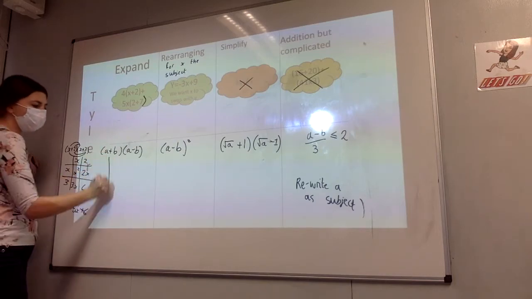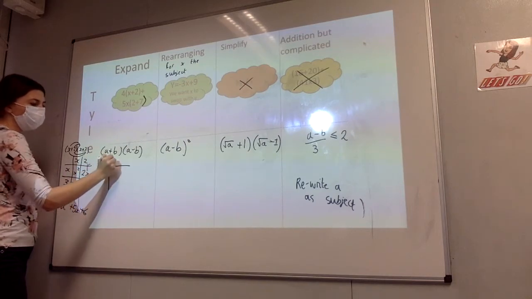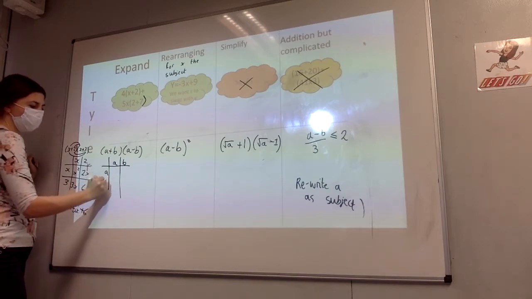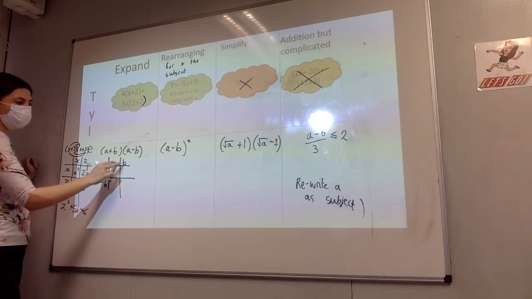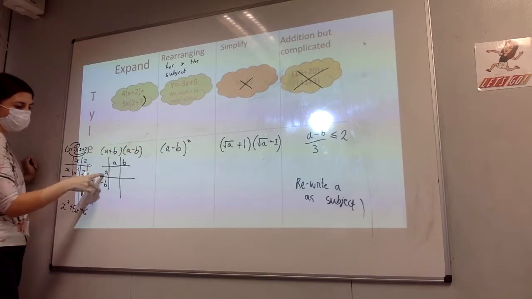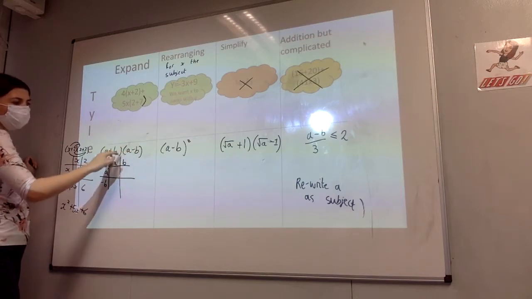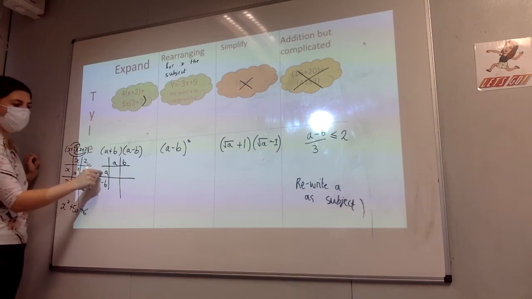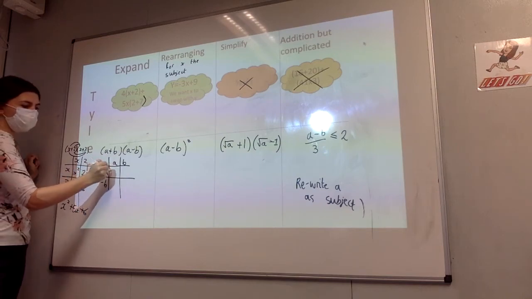Now, when I expand brackets, you can do the crab claws, or you can put them into a grid like this. What I do is I put the first bracket at the top and the second bracket on the side. It doesn't matter what order as long as they're paired off together. Now, we are timesing algebra. My M1s know this, so hopefully you can remember this from M1, M2. When you're timesing algebra together, the power increases.